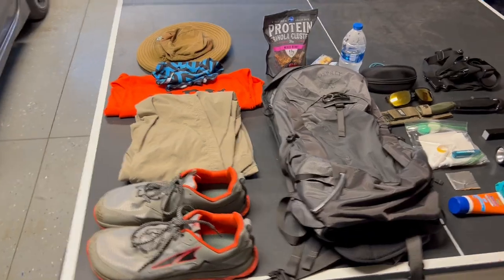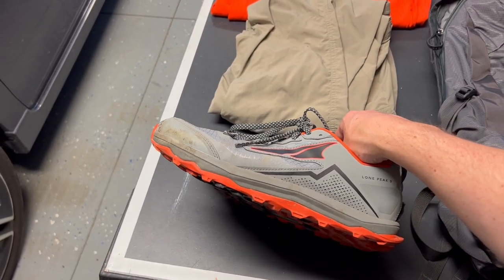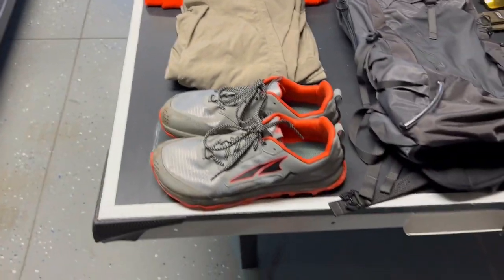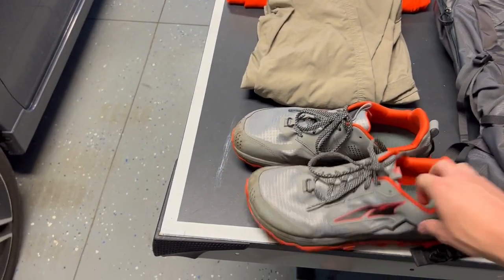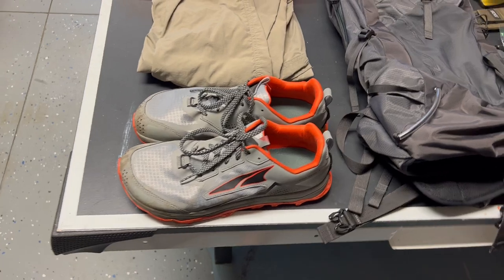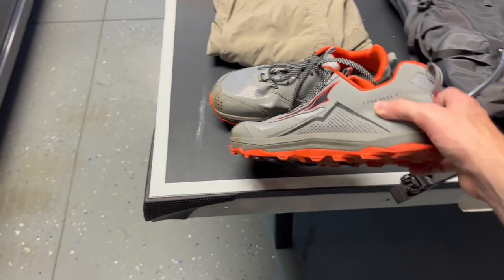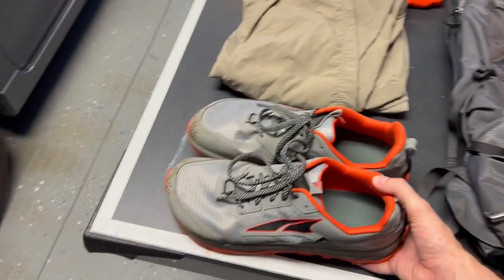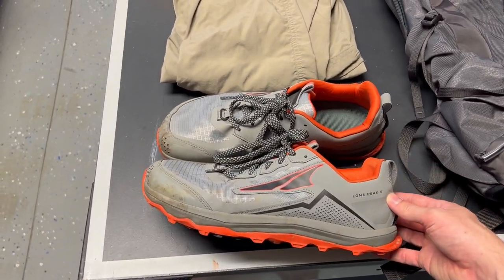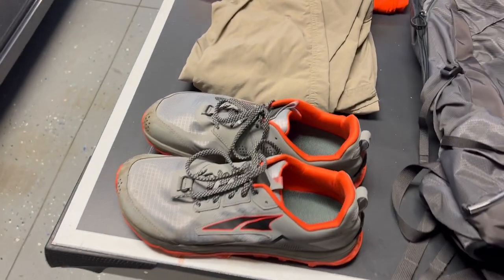Let's start with what I'm wearing. The most important thing is always footwear. I use these shoes for a lot of different things, but where I heard about them is from long-distance through-hikers because they are both light and durable. They're very comfortable and you can maneuver in them pretty well — they are absolutely super light, like a running shoe. These are the Ultra Lone Peak fives, orange edition. They're a bit more expensive than a normal hiking shoe but they will definitely last, and I think they're a worthy investment.